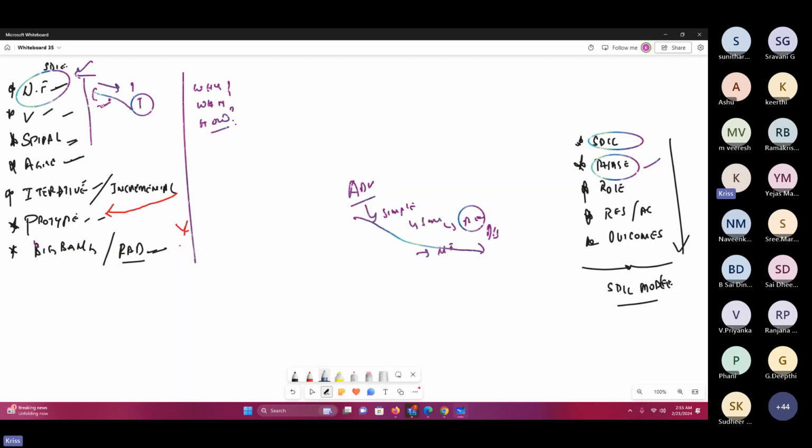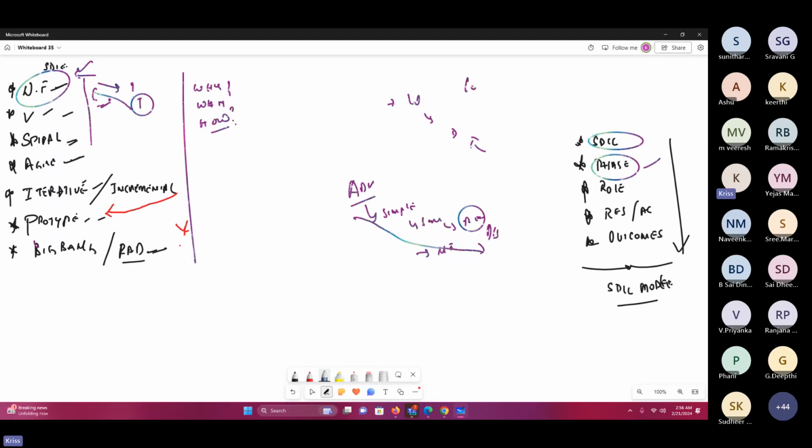If you don't understand these SDLC models, tomorrow one guy is using waterfall, someone is using agile, someone is using prototype. How will you identify that? See, you should know your entry point, right? When should I enter? In the waterfall model, unless the development is completed, you will not enter this phase. Absolutely, you're idle. But in certain models, you'll start from day one itself.